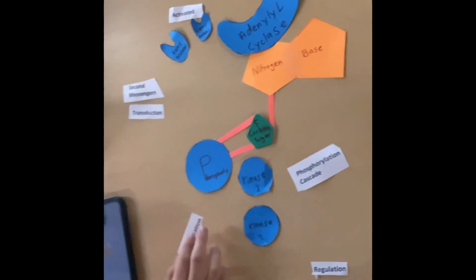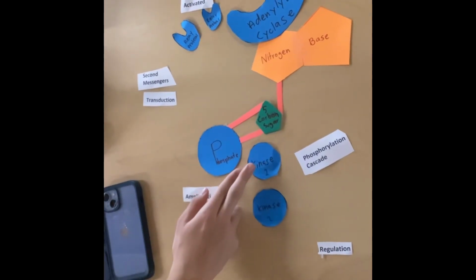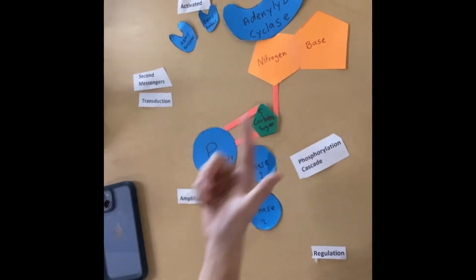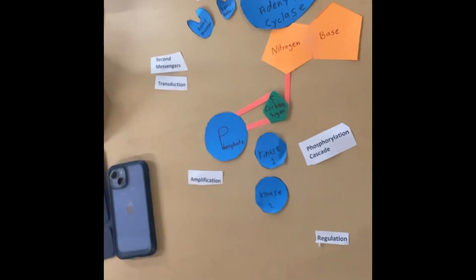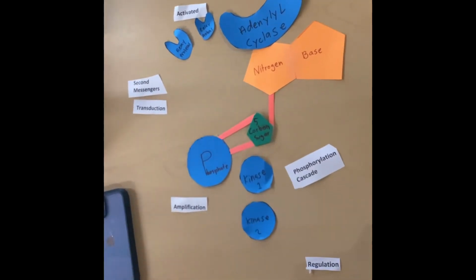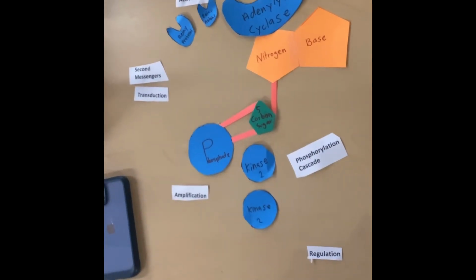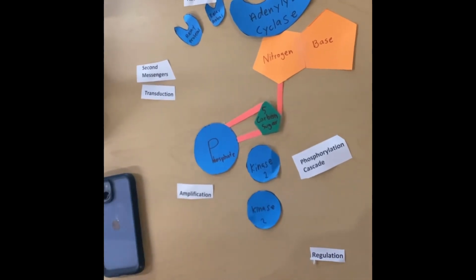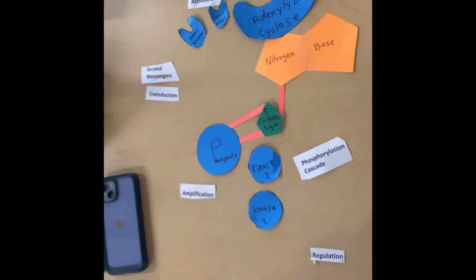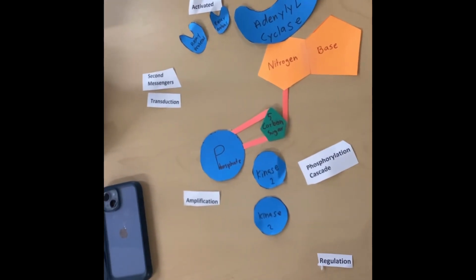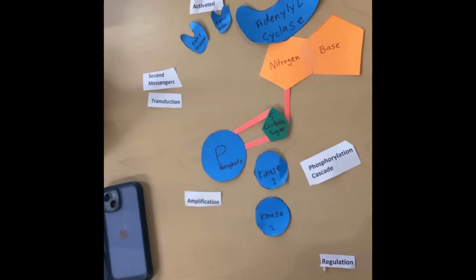And where amplification comes in is that every time a step goes from, let's say, adenylyl cyclase to cyclic AMP, or cyclic AMP to another kinase, it amplifies the process. One adenylyl cyclase can create sometimes 10 cyclic AMPs, and each step can create 10 or maybe even 100 copies of the next step, which is why one molecule of, for example, epinephrine can make 1, 10, 100 million glucose molecules.